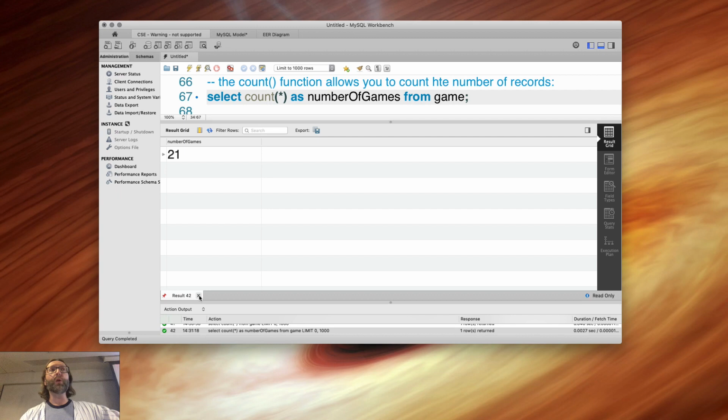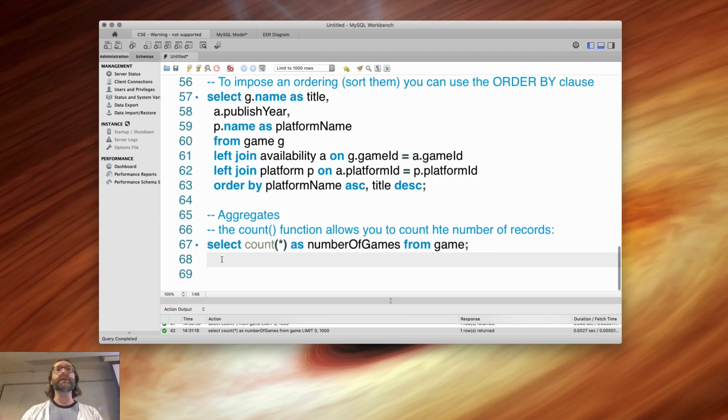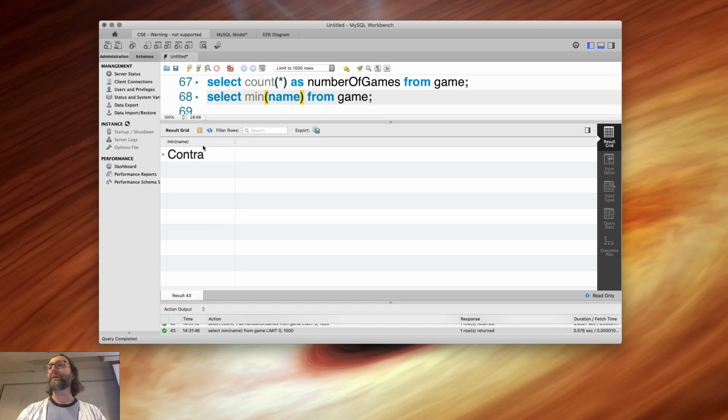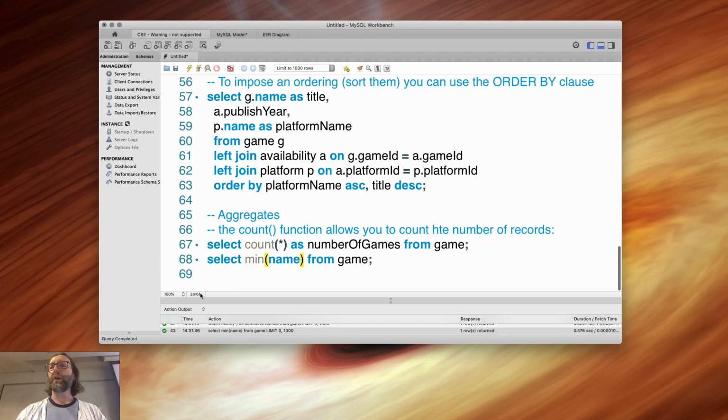You're going to have to refer to the actual values, and you need a name to do that. Originally, there was no name for this. I can select the minimum value among a bunch of things. So name from game. If I ordered them lexicographically by name, then I can do the same thing and find Contra as the minimum. What do you think?